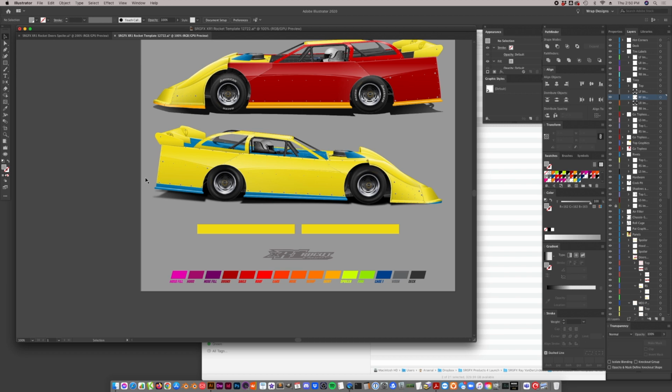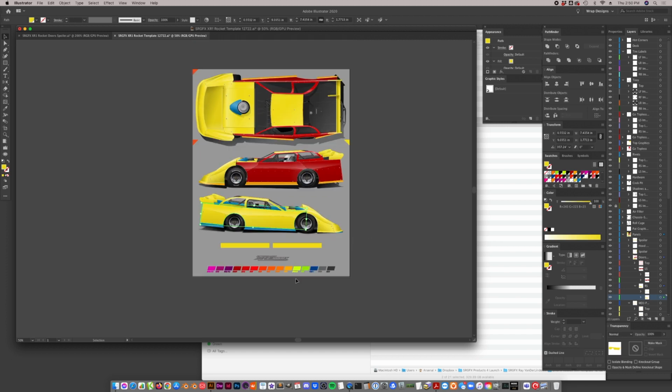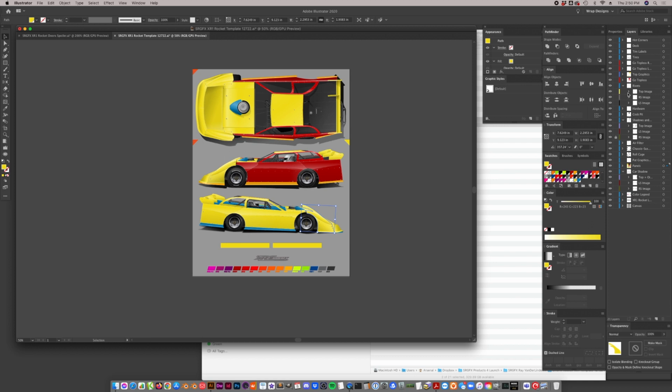Okay, so I'm going to go ahead now. What I'm going to do is, now that I have the car in the stance that I wanted, this next step I'm going to do, I could have done it without moving the car around. Could have just left it and then done this next step. But I wanted to move it so I didn't have to do this twice and then show you. So what I'm going to do is get all my layers closed up, because every time you click something, it opens that layer in the layer palette, which is kind of annoying.